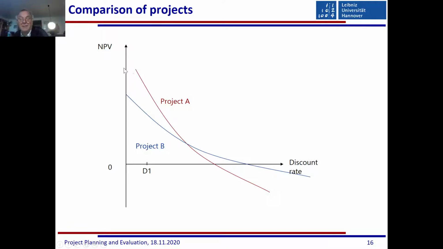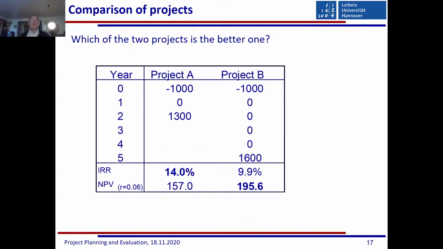So think about this. This is why I'm saying this, because later you generate these graphs yourself, and this graph tells a story. It tells you something about what's going on with this project. I leave it for the moment, because there will still be plenty of opportunities to revisit that issue. Okay, now we have the question, which of the two projects is better?